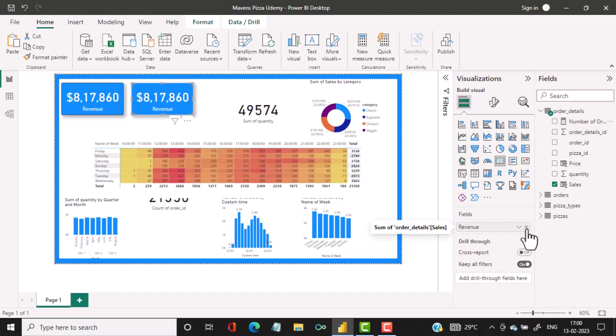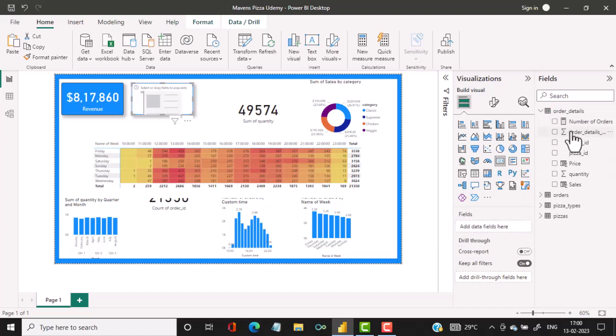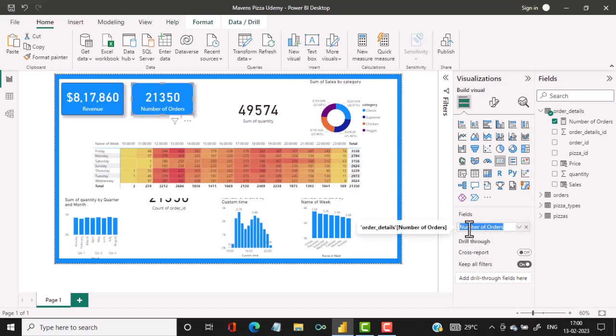I don't want the revenue, so I remove the revenue and I bring the number of orders. Okay, and I make it look meaningful by clicking on this number of orders and make it like this, hash of orders, and hit enter. So that's like the number of orders.